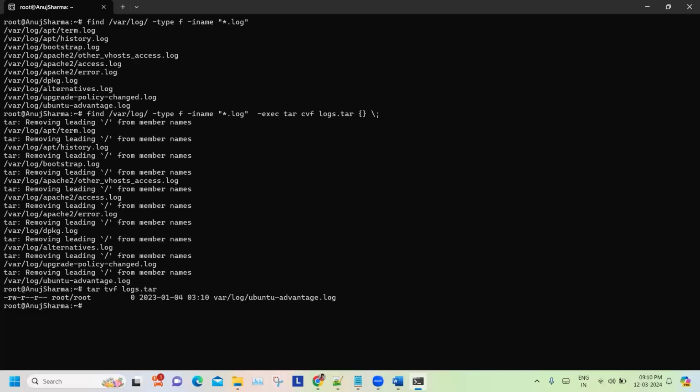Sir, just curious to know, even before the exec, can we have multiple commands? What I'm trying to say is, before exec you are giving a find command. Can we have these options also before exec? Yes, these are extensive options available for the find command only.